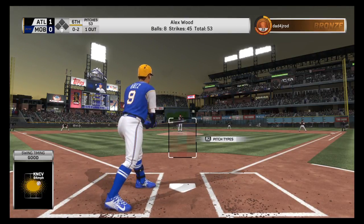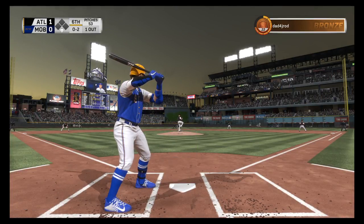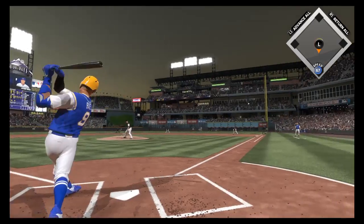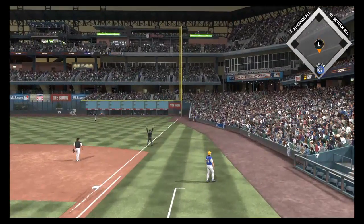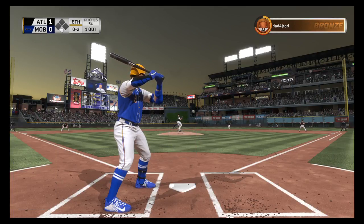0-2. Well, it's been a good outing so far, but he hasn't really racked up the strikeout totals that you might think, Dan. Yeah, it amazes me how every game you pitch can be so different, Matt. Sometimes it feels like guys can't touch you and you're just punching everyone out, but other times you don't have your good stuff and you really rely on movement and location to get outs. That's been the case for him today, and it's really working.